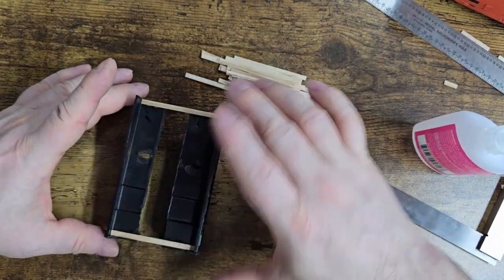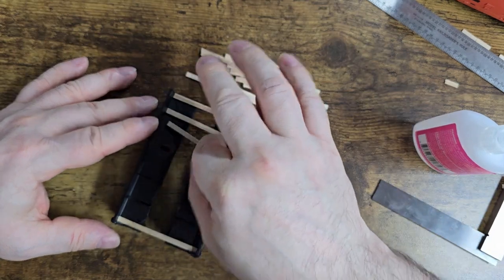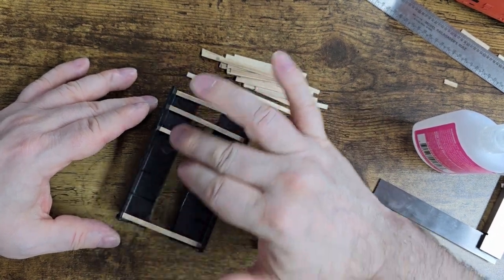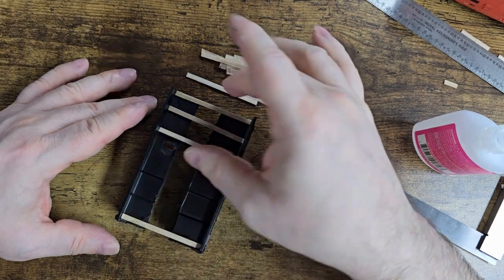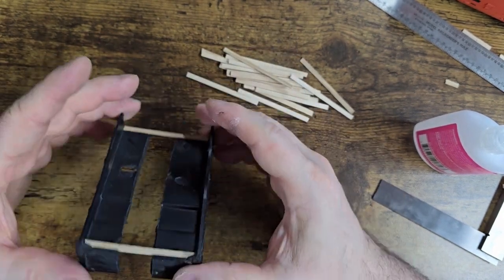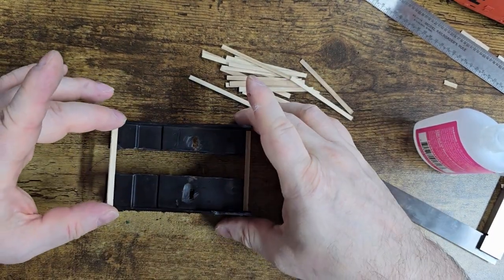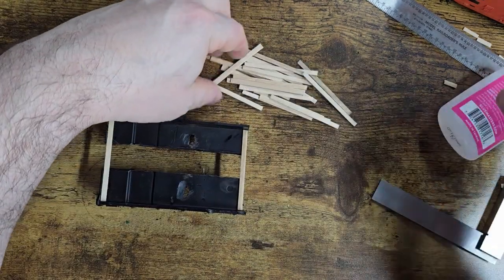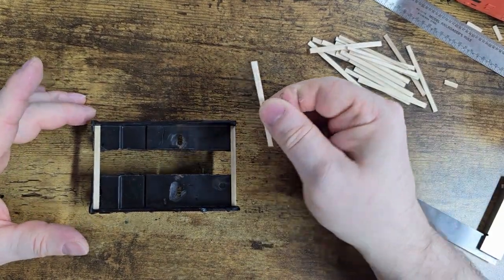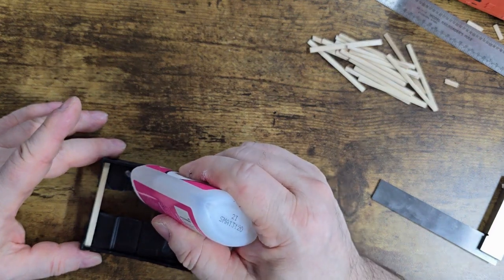Okay, for starters, I am going to space them out about like that. And then I will cut that styrene. No, I'll put this all the way to the end. And then I'll cut that styrene, and that'll be one layer over it. That'll add a little bit of strength to it. Probably cut a little piece of styrene and put it into there as well. That'll make it super strong. But to finish it off, I'll be doing these planks the entire way. But I want to put those planks on after I paint it, because I want the planks to be obviously wood. So yeah, I don't want to put any primer over the planks that are going to be exposed.